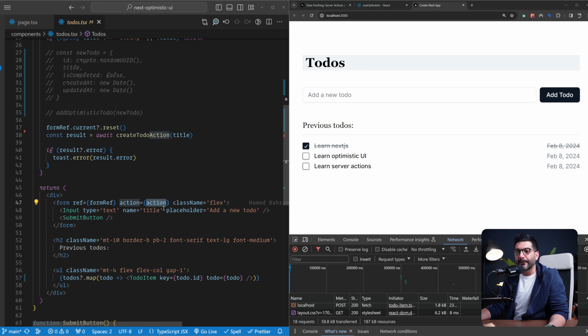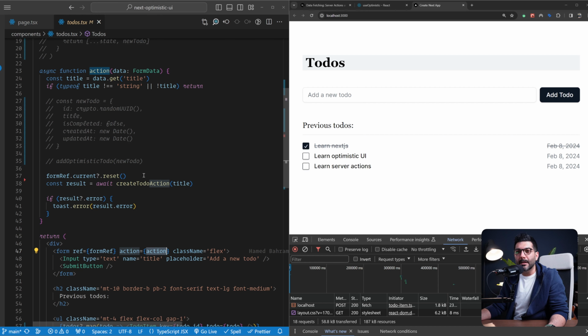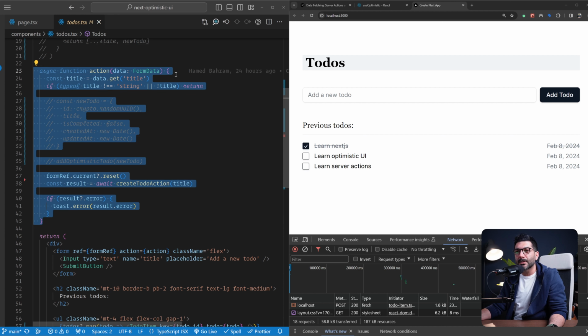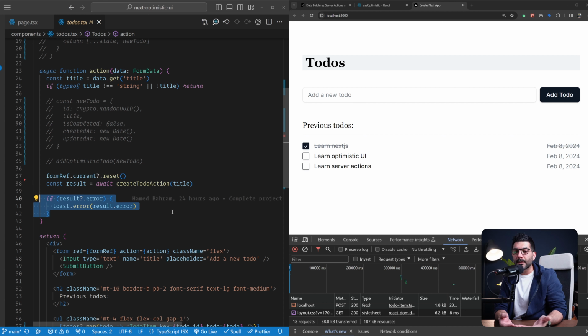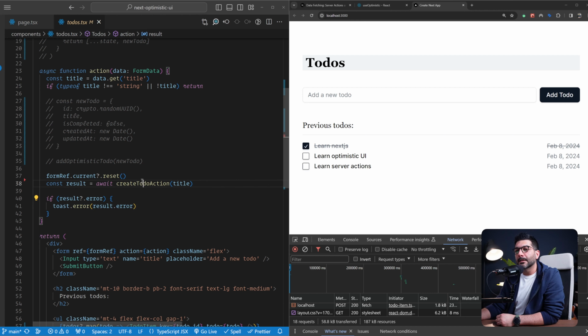But for now, let's just leave the TodoItem and come back and see what we're doing once this form is submitted. So I've defined an action. This is a client-side action because I'm not defining any use server directive inside of this function. Now, you can have client-side actions or server-side actions. Here I'm defining a client-side action because I'm calling this server action, which is createTodoAction. We're going to look at it in a second, but I want to, for example, reset my form. I want to show an error. So I want a client-side function where I can control this stuff about the error handling or resetting my form, and then also call my server action.